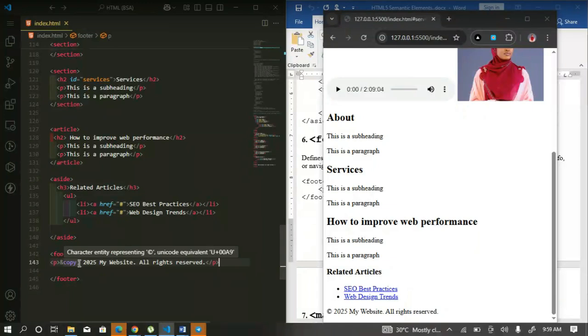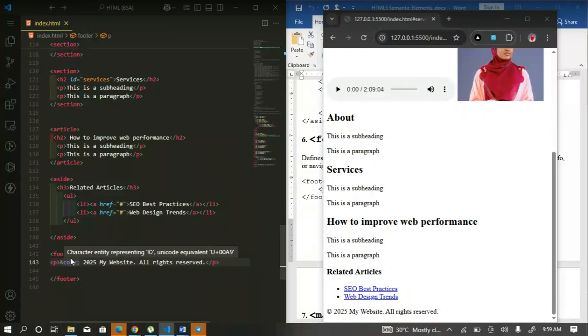You see, it says this character entity represents the C in a circle, with its Unicode equivalent. So this is how it is written. Then you can have 2025, my website, all rights reserved, just anything the way you want your copyright to be written. You have 2025, the name of your website, whatsoever.